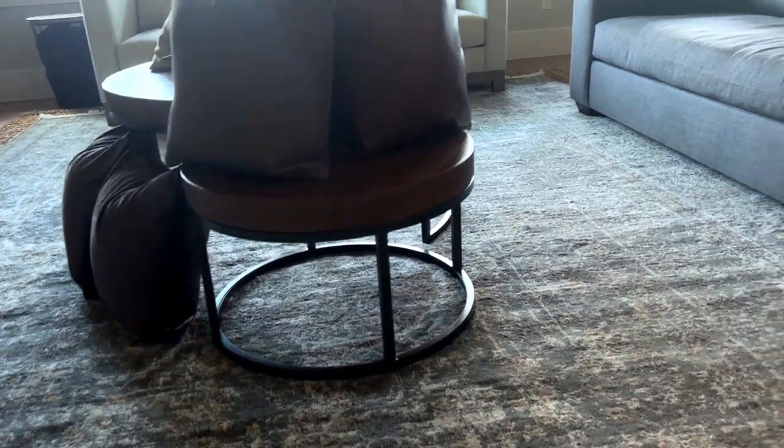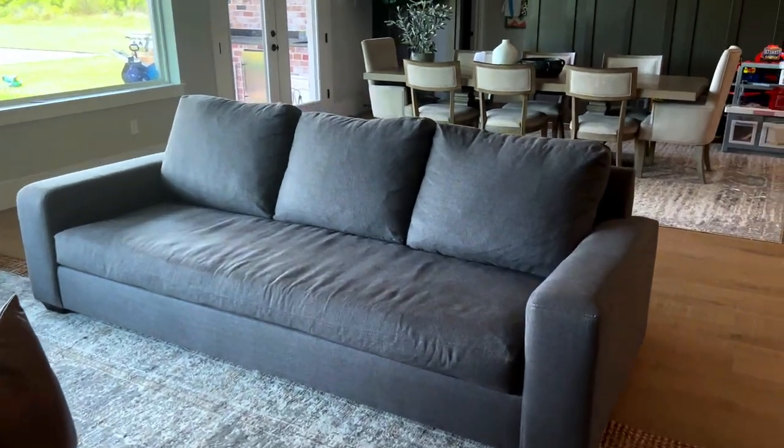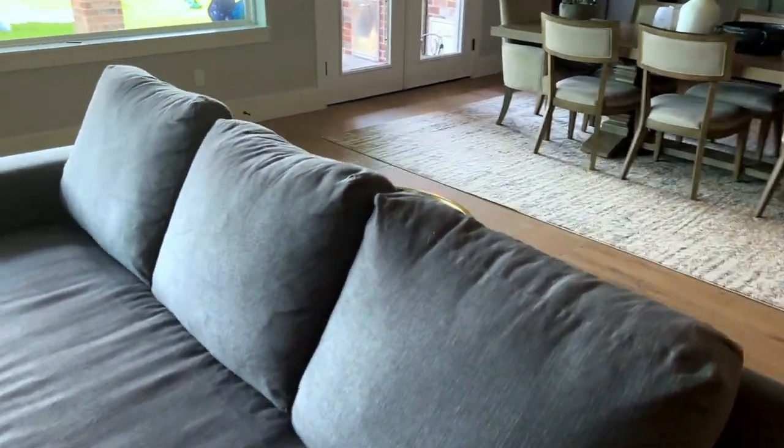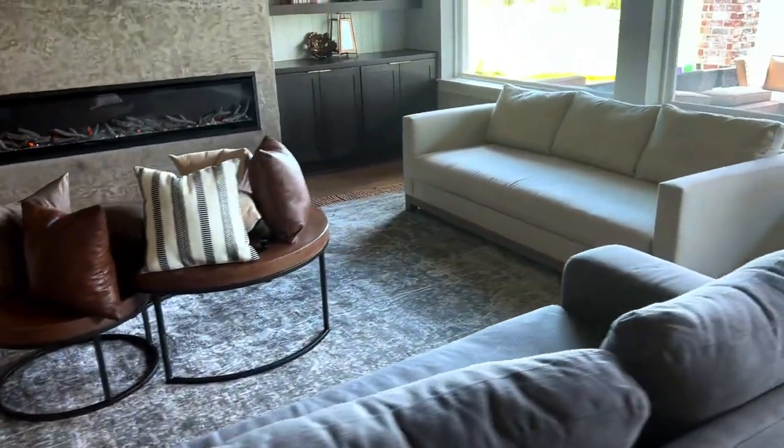Just a quick update on the sofas. They are holding up pretty well, but I will say they're not 100% perfect. The fabric kind of does, I don't want to say shedding. It's not exactly shedding, but it does do this weird thing to wear. Now I understand why on their website they sell this little thing that looks like a shaver whenever you go purchase a sofa on the Pottery Barn website, because the material does kind of require a little bit of shaving. It's weird to say. I haven't done it, but I can see why someone would need that little shaver thing now. I need to probably go back and purchase one.